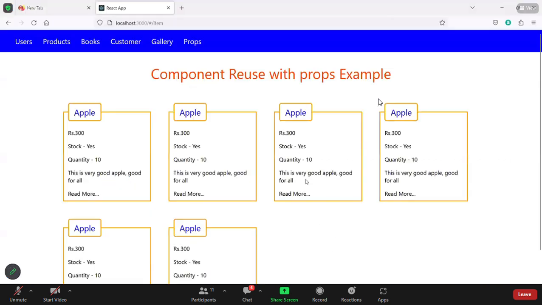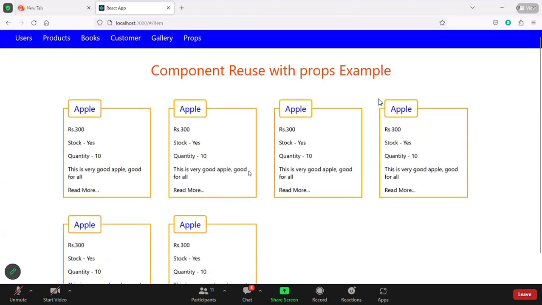Same output will appear as the number of times you call it.